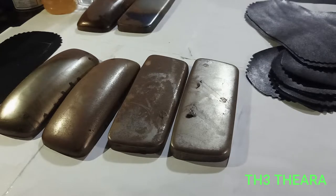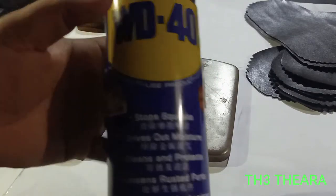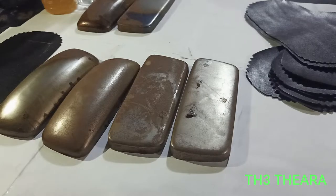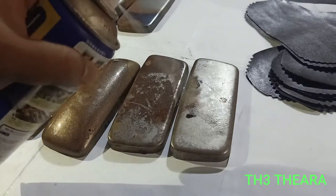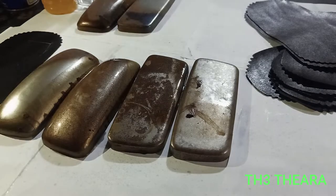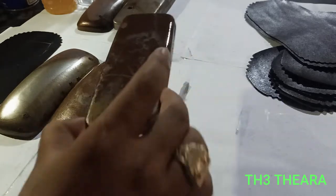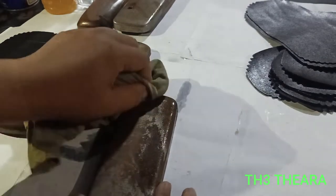First, I need to clean the shell, and I use this spray. The name is WD-40, for cleaning the rust. Oh, sorry. Clean the rust. You see? Maybe I show only one case. It's enough for this window, I think, because I don't want to take a long time. Now it's the bottom. Clean it by hand like this.